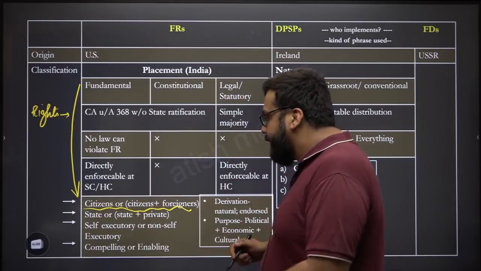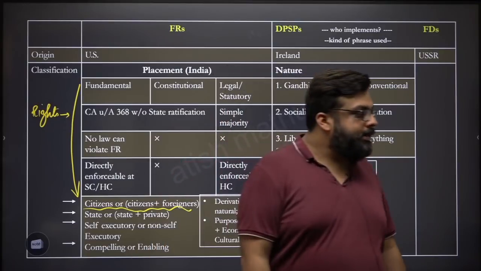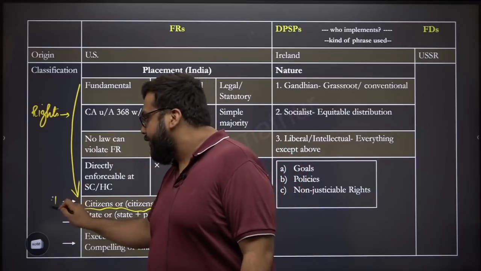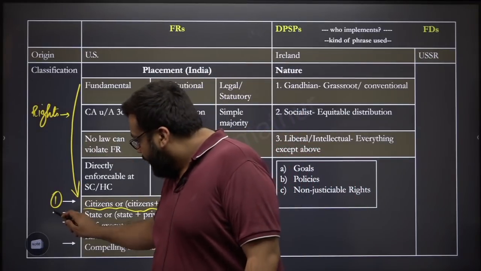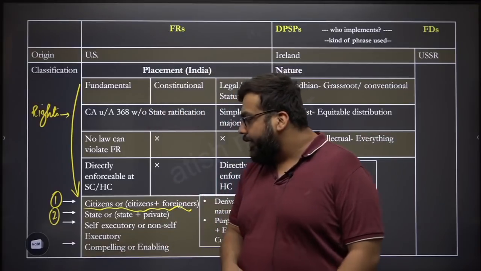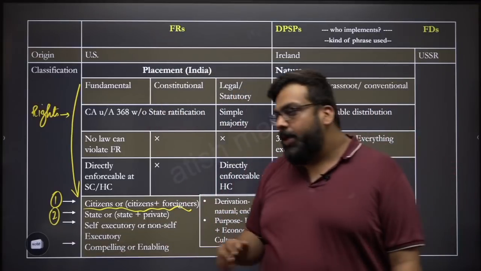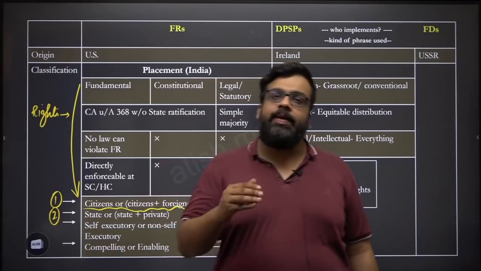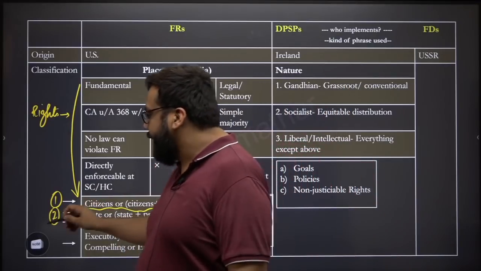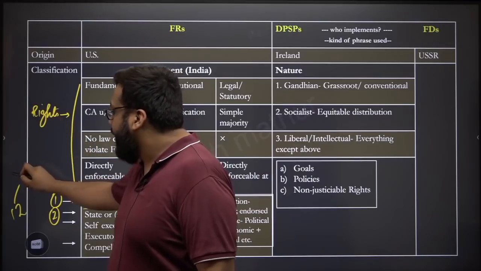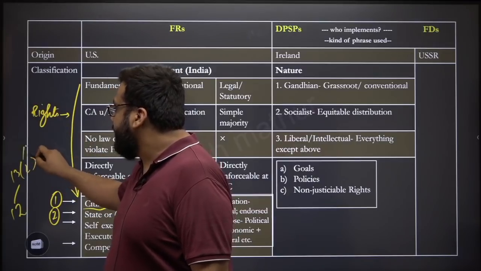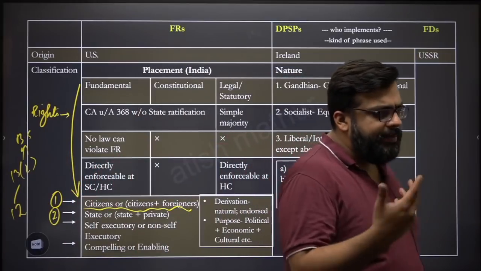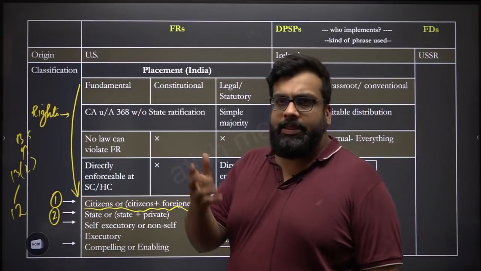That's a very simple way to understand what are the rights that are available for citizens and what are the rights that are available for foreigners. So that's one way to classify fundamental rights. The second way to classify fundamental rights is who are the rights available against, right? So obviously all fundamental rights are available for citizens and all fundamental rights are available against the state. The definition of the state is under Article 12, which again, like Article 13 Clause 2, we will discuss in the larger element on basic structure in the latter end of the class. But the state basically means central and state and local legislatures and executive.